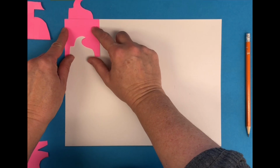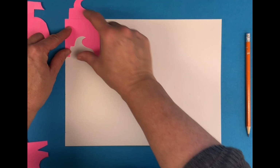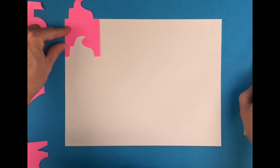So we wanna kinda get it started off so that we have the lines and shapes that will be nice and straight. So we'll be tracing this going across, and we'll also be tracing it going top and bottom. I'll go ahead and do that now.